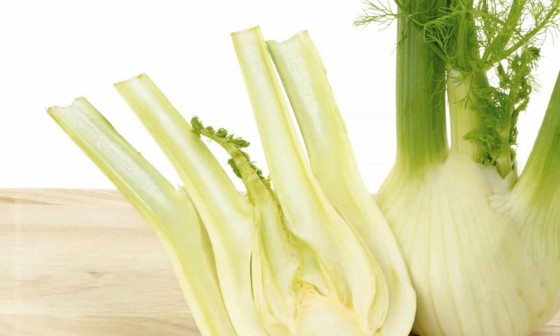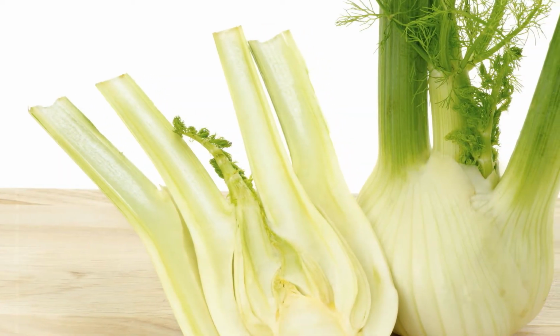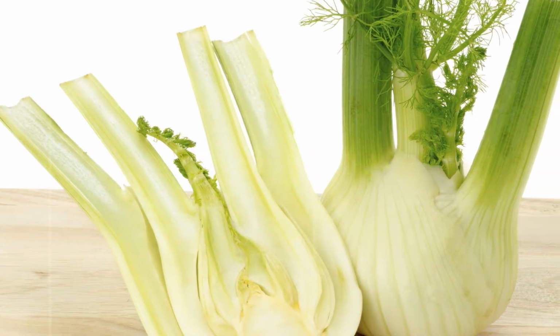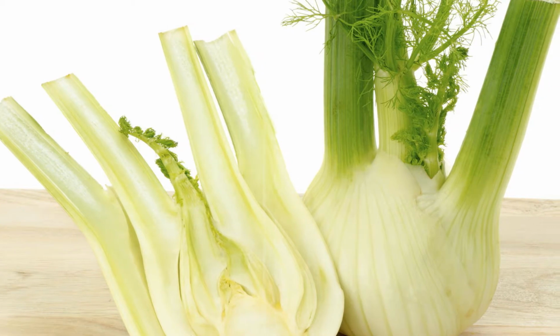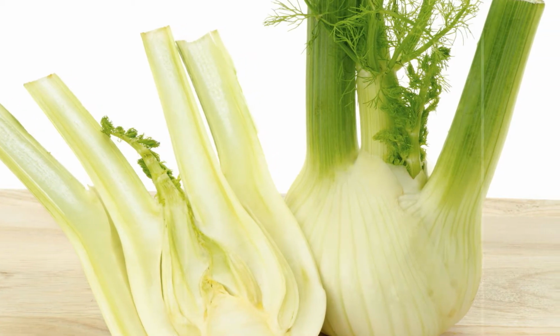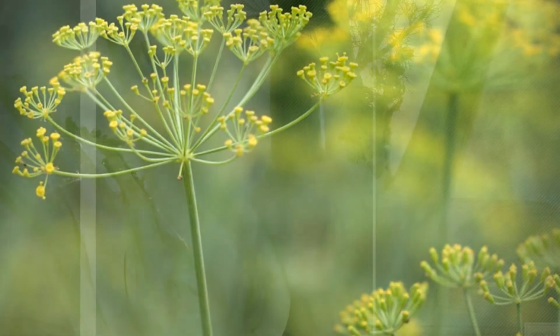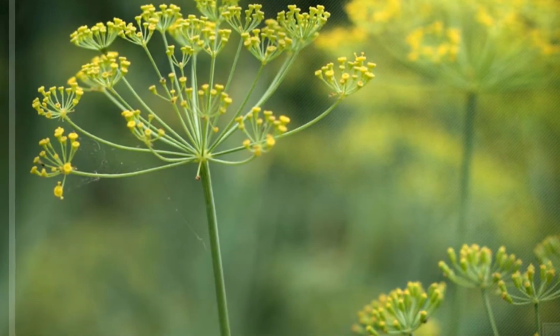The flowers are grouped in small umbels of yellow color, very small, that in turn form a great umbel. The fruit is a small elongated capsule with oval seeds and gives off a pleasant smell and anise-like taste. It is not common to locate it in the wild but is very frequent as a vegetable.